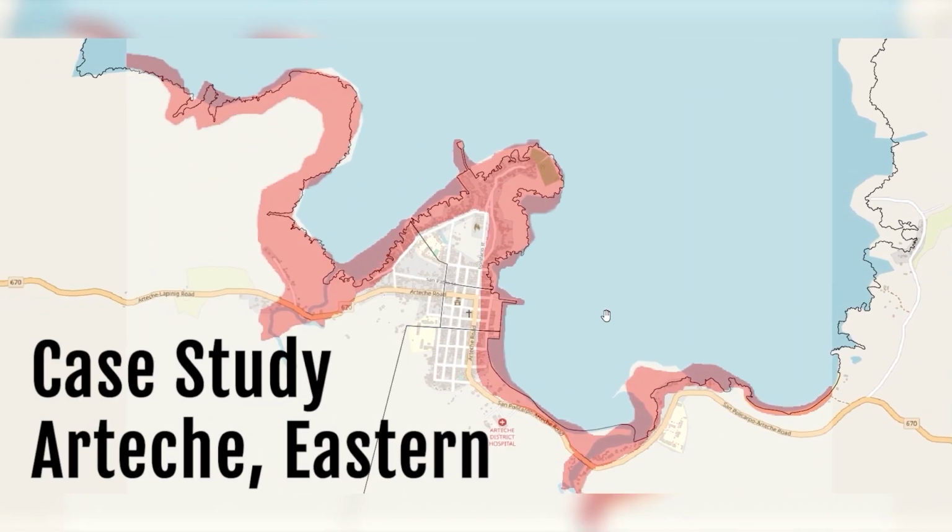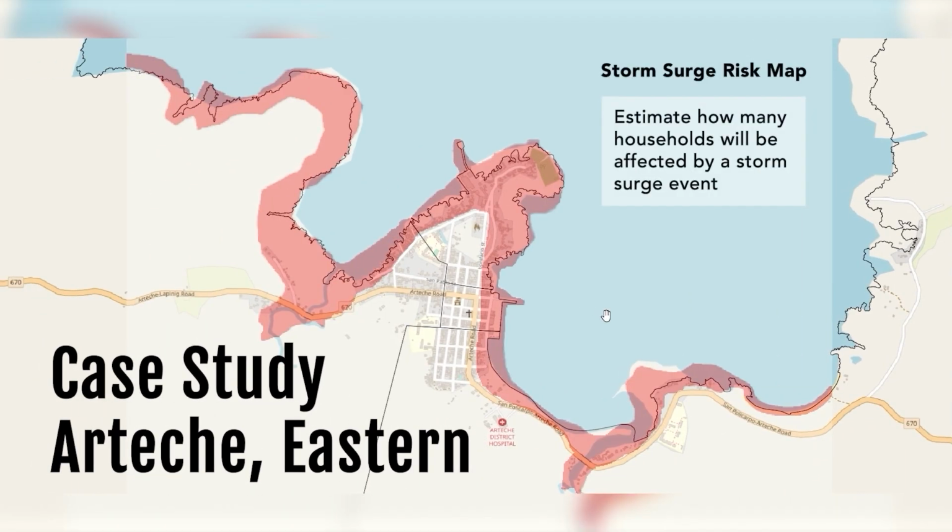So how then can we use OSM data in GIS software? So here's a use case from the Arteche LGU. So using GIS software, we have mapped OpenStreetMap data as the base map and laid the earlier map of storm surge susceptibility over it. So yun po yung red areas, no? So zooming in, we see that quite a lot of houses are within the storm surge zone.